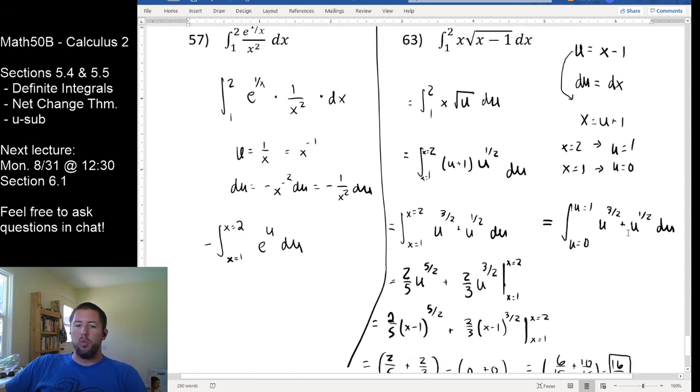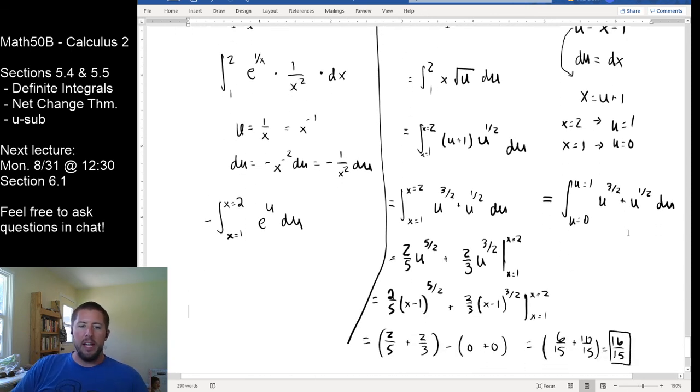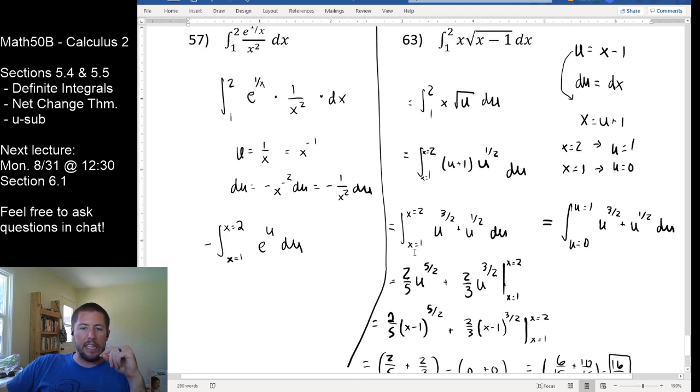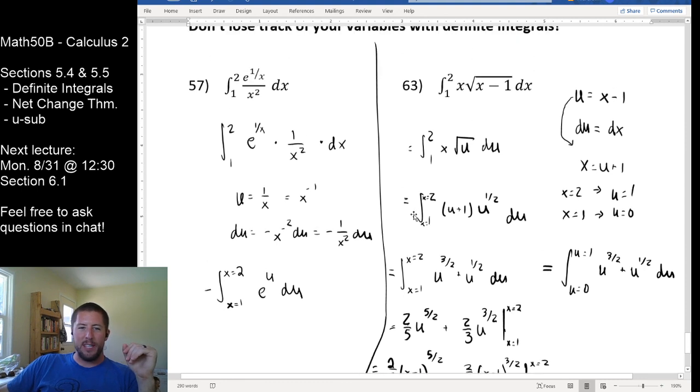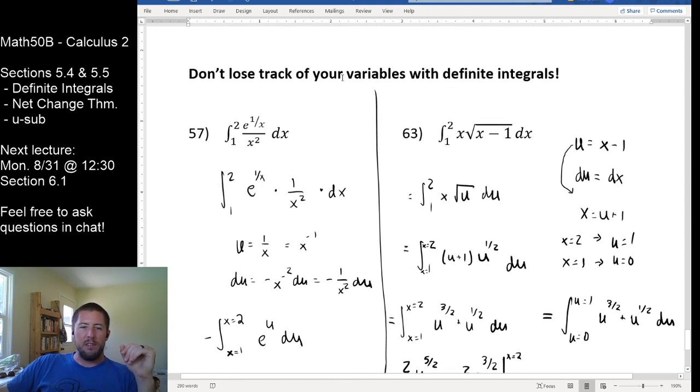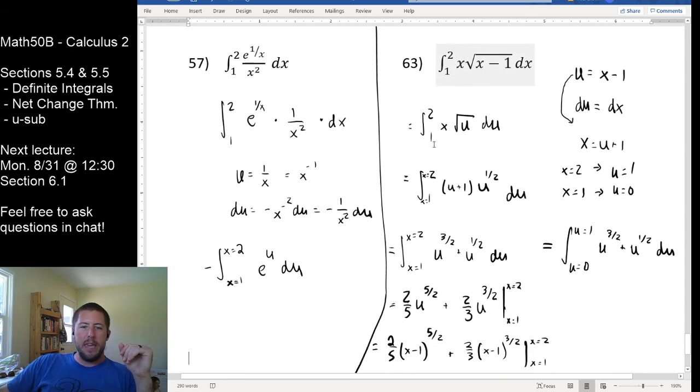So the whole point of this really is not that one or the other is better, it's that you need to keep track. Every time that I write bounds of integration that literally list the variable and not just the number, that's me being smart and keeping track of my variables, right? So this is where I'm yelling at you, don't lose track of your variables with definite integrals. We all understand 1 and 2 to be x values when we see this original problem. But if you were to write just a 1 and a 2 right here, any mathematician on earth would interpret the 1 and 2 to be u values unless you wrote the x's and had the known relationships.